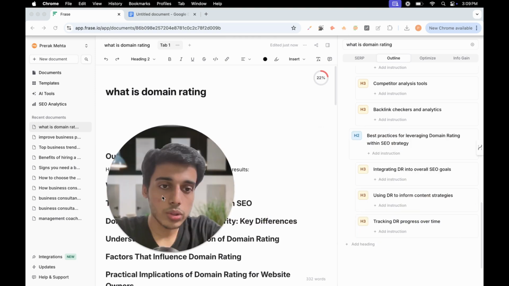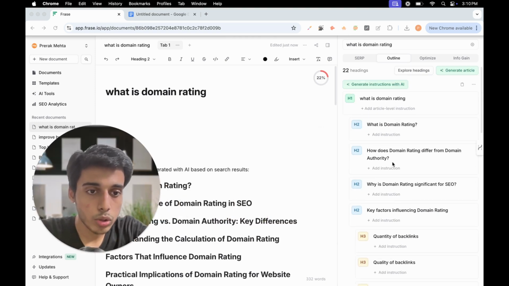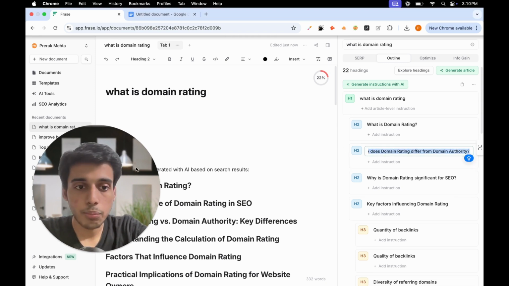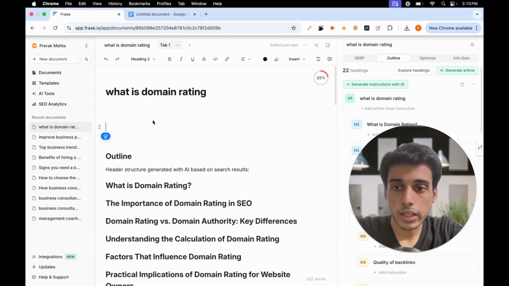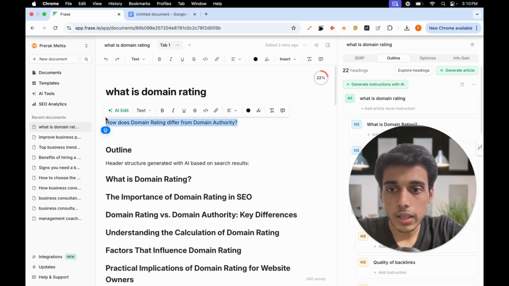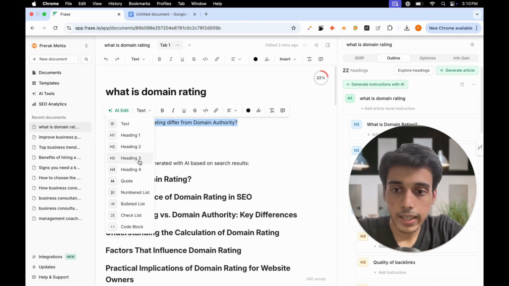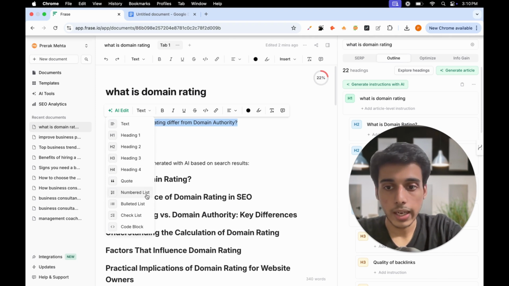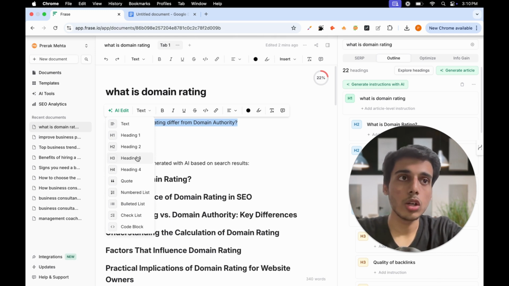So what I'm gonna do is I'm gonna just copy a few of the things for now. Let's just say I'm pulling out this H2 tag, alright, and I will paste it over here. यहाँ पे as I select and highlight my entire text, I have the option to change the heading style. I can make it a quote, I can add a number list, bullet list, checklist, code block. अगर आपकी कोई कोडिंग साइट है, यानी कि you're passionate about, you're in the niche of development and programming and all, you can include the code block as well.